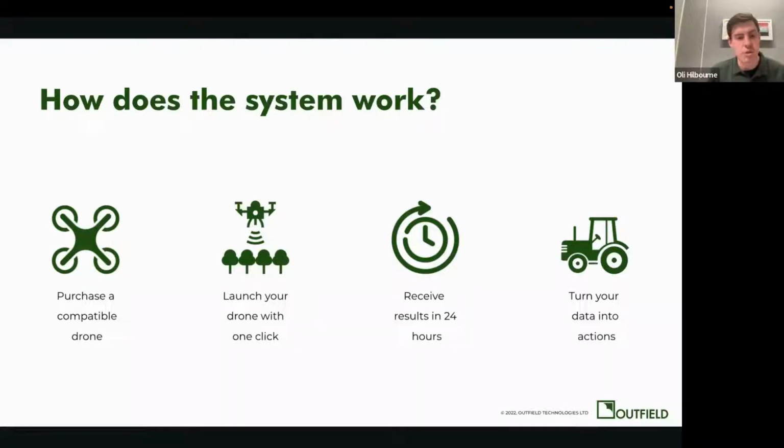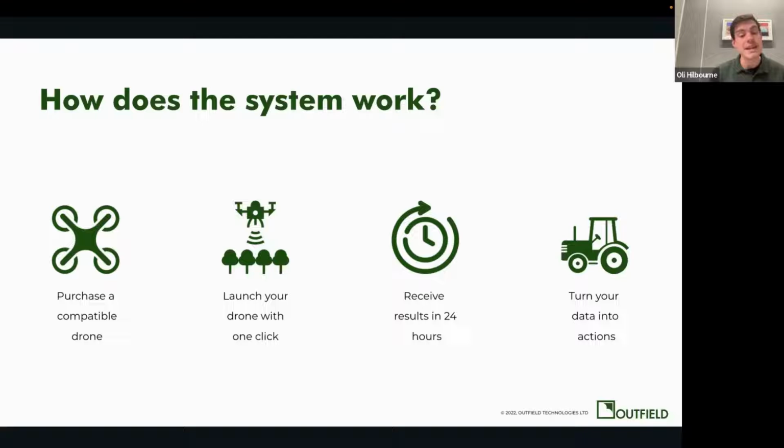We've made the system work with a whole range of these different drones. We're adding more all the time. So you get yourself a compatible drone. The idea is that the drone is owned by the farm. It's on site, it's on premises. It can be used when you want to get data, when you need it.